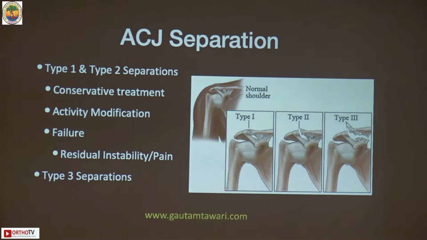Treatment for that is generally an injection, and that works. So think about it next time when you see somebody with grade 1, grade 2 and they've got pain and we think, actually, you know what, we can't operate on this. So what do we do? Patient still complains of pain. Type 3 separations are the biggest controversy currently in our literature. To simplify this, I would say try and reduce the acromioclavicular joint. If you see a type 3, if it is reducible, it can be treated conservatively. If it is not reducible, I think you're going to fail conservative treatment. So just keep it that way.